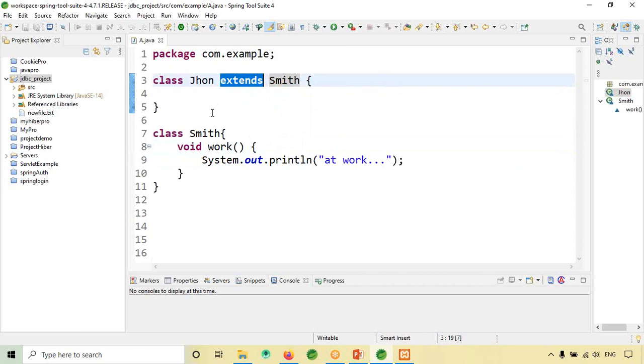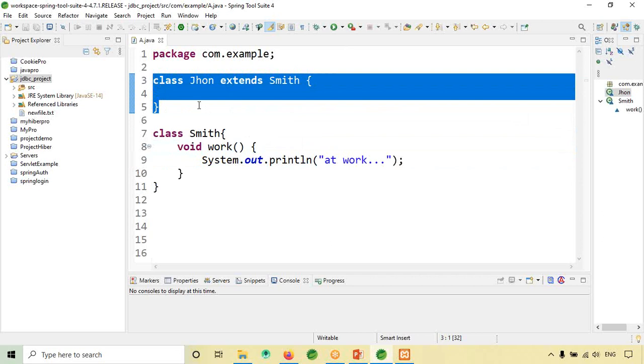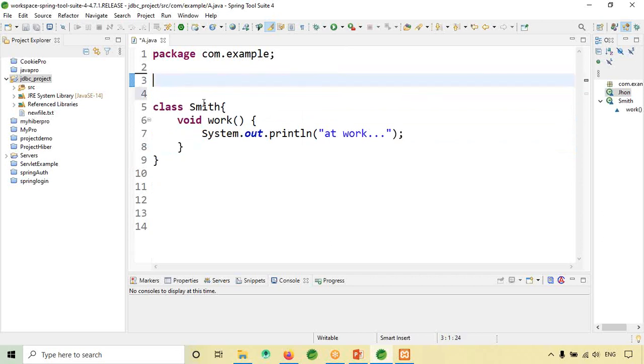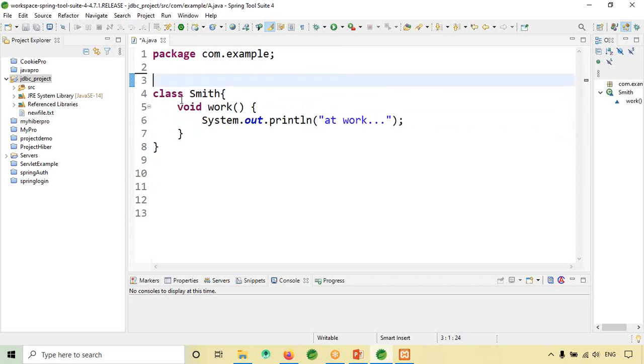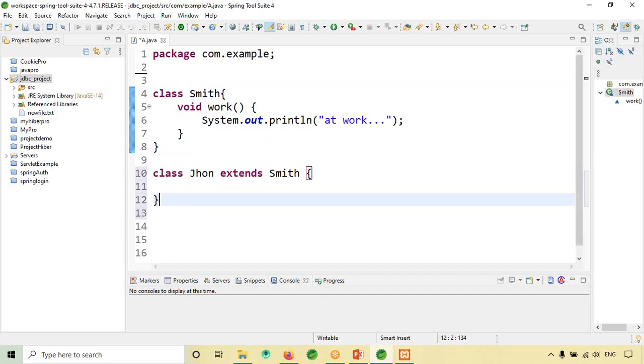But the problem in a real-time scenario is that when you are inheriting or implementing an interface, tight coupling happens because of the dependency.